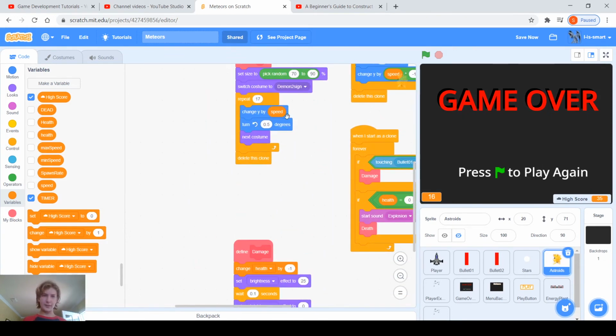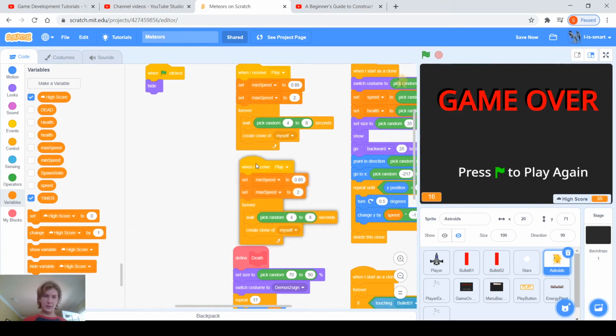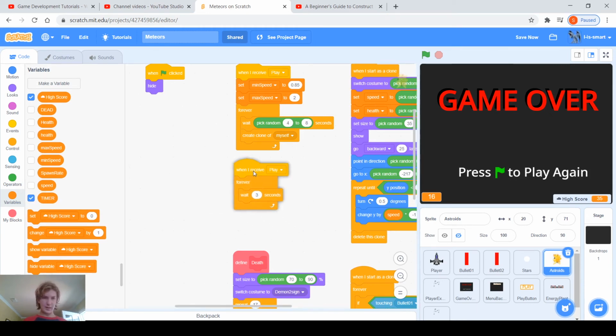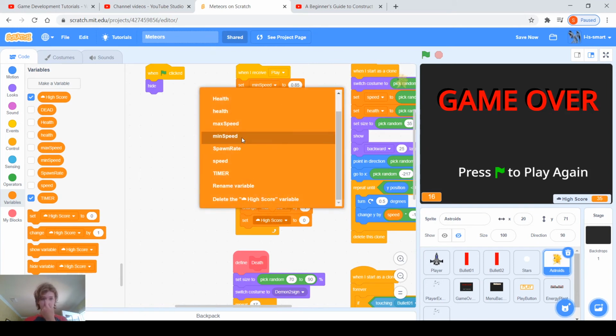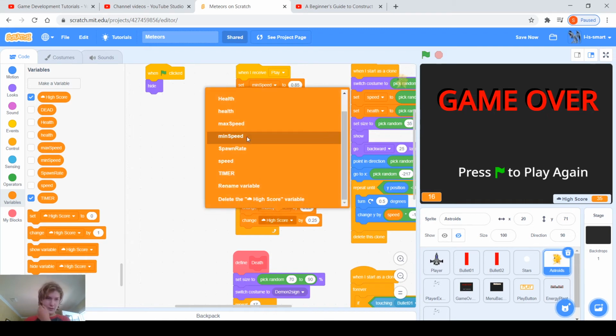So we can just say forever, wait maybe 3 seconds, and change the min speed and max speed by maybe 0.1. Let's actually say 0.25. This will need some balancing, just so you know.